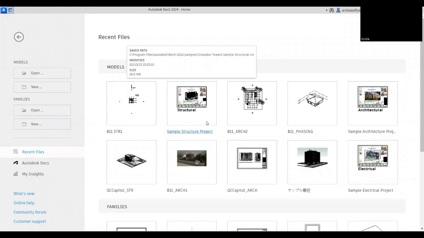So this is like doing it standalone, what we just did in the last 1 hour or so. What we'll be doing now is we will be taking the architectural model from the designer, from the architect, and we will act as the structural engineer. Okay, we will put the supports in there. So we need to start with a template similar to what we did earlier. So we just start new.